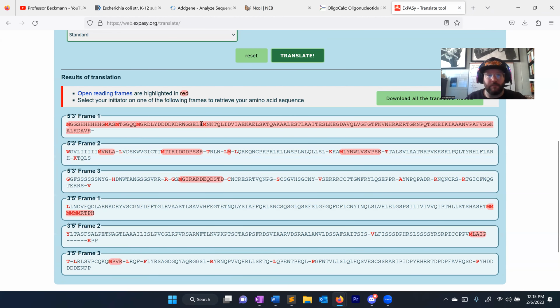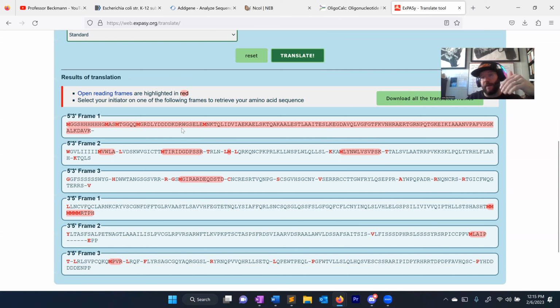And it's in frame, and here's the start of my gene. So it's adding actually a significant chunk, an N-terminal chunk, onto the expression of my protein. And there's some reasons for that. The PBAD vector is adding this his tag, which we want, and it's also adding an enterokinase cleavage site so that this tag could actually be cleaved off if you wanted to.